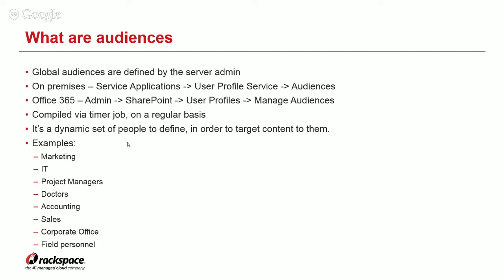Some examples of what you can have as audiences are concepts like marketing, IT, maybe project managers, maybe any project managers, no matter what department they are in. Somebody with a specific role like doctors, accounting, sales. You have maybe a concept like corporate office versus field personnel. So those are just examples of types of audiences that you might want to define in your company, of course, depending on what type of company it is, what your business is.